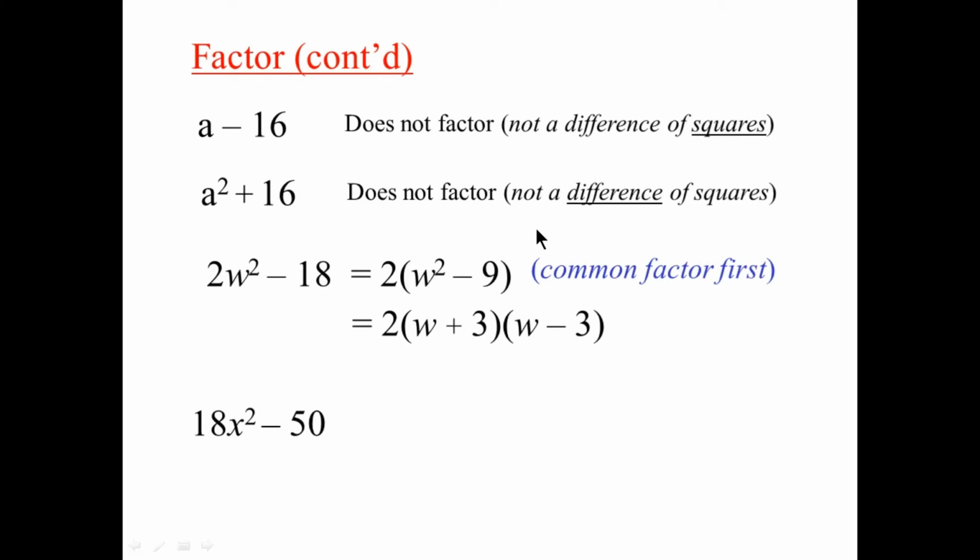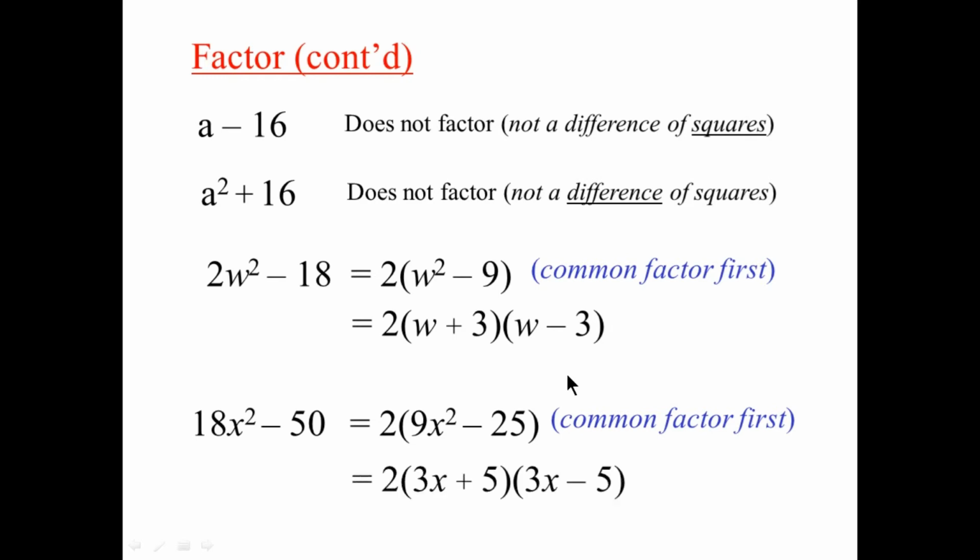Again, factoring an expression, we try to common factor first if we can. And both 18 and 50 are even, so let's common factor out the 2, common factor first, and then note that the result is a subtraction of squares in one of the factors. And so that factor breaks down as a product of conjugates, 3x minus 5, 3x plus 5, in either order.